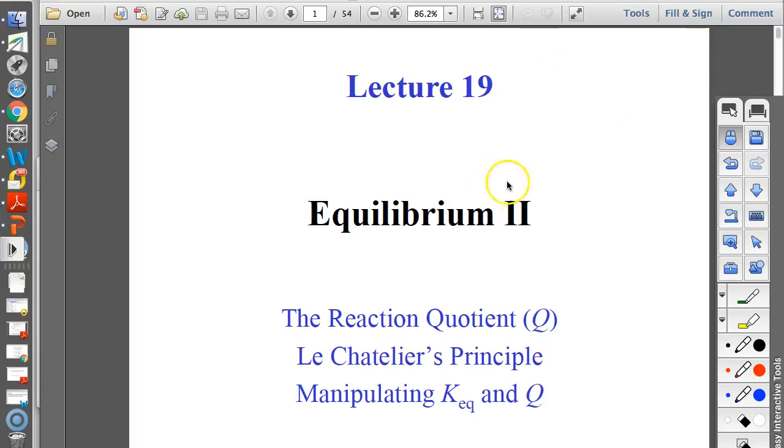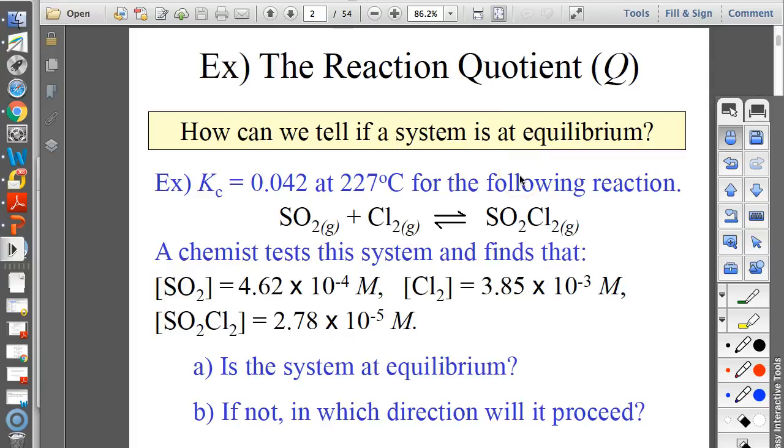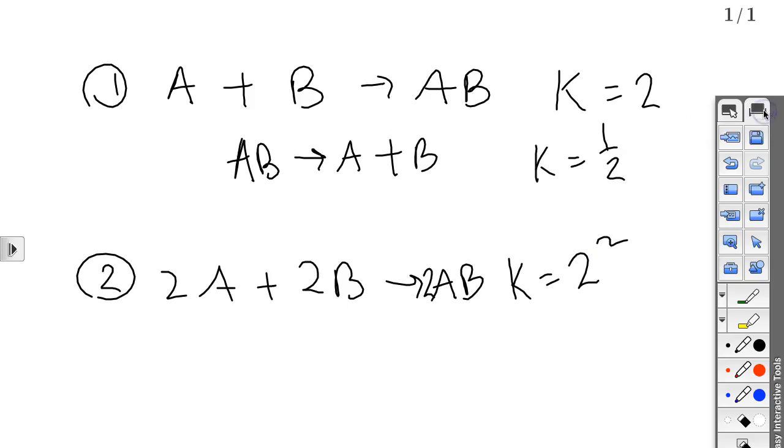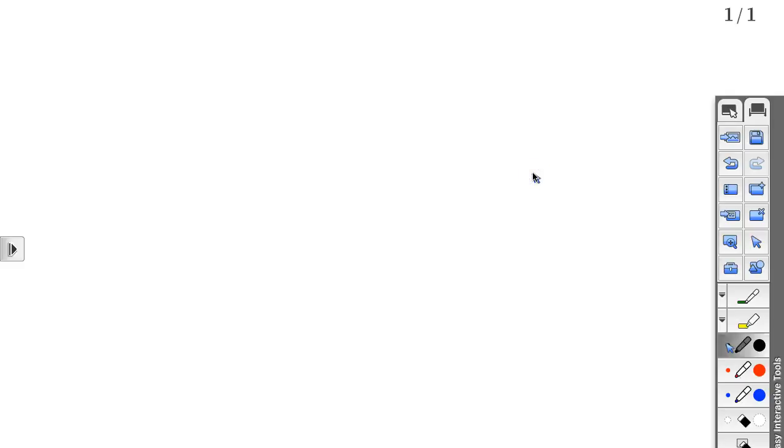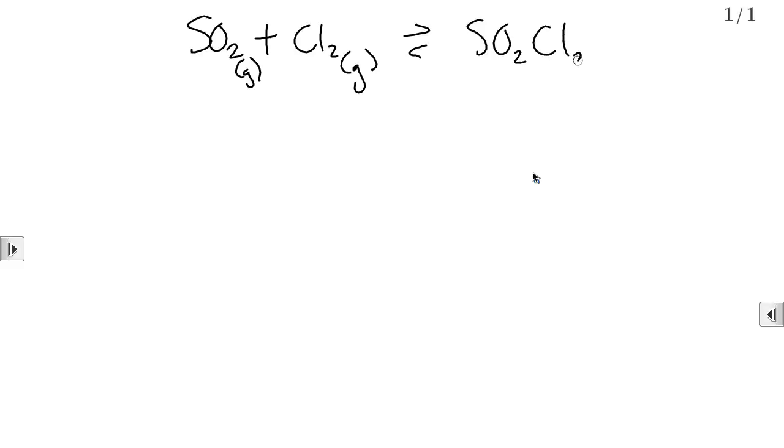equilibrium. This first slide looks like a hot mess, so I'm going to make up some stuff to make it a little easier for you. What we had there is SO2 and Cl2, which were both gases, and then we had SO2Cl2, which is also a gas. It gave me some concentrations, and the concentrations were in pressures or brackets.